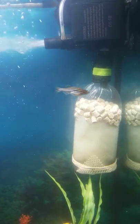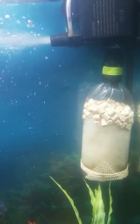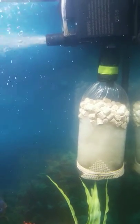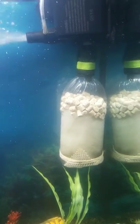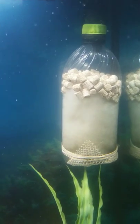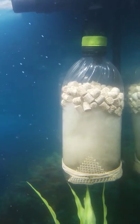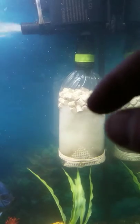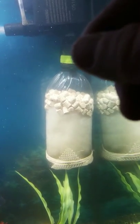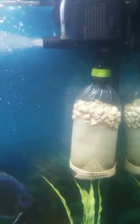I know one of you guys had a question about keeping turtles. Like I said, if you got questions hit me up — I will help you out, brother or sister. We're here for everybody. But I put a bunch of polyfill in there — I had it from an old pillow. It's undyed and unchemically treated. You've got to make sure it's clean, but I stuffed a whole bunch in there and then had my bio media on top.